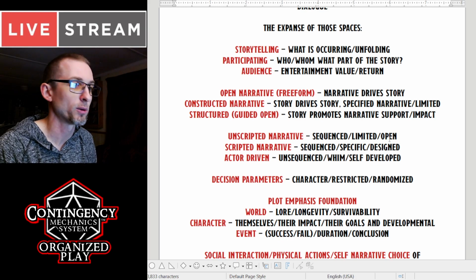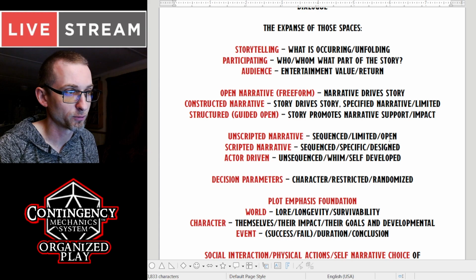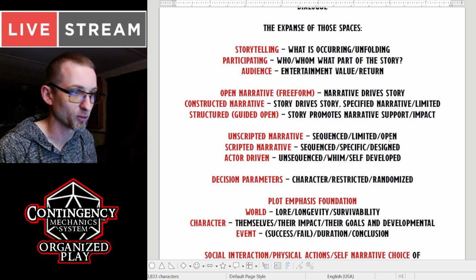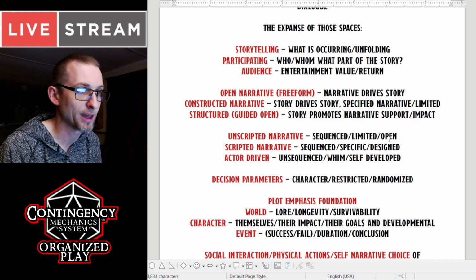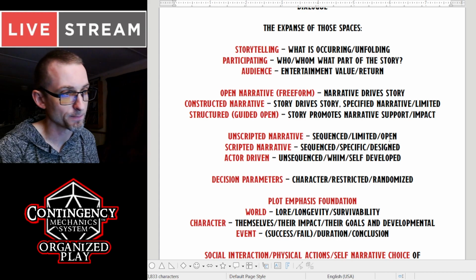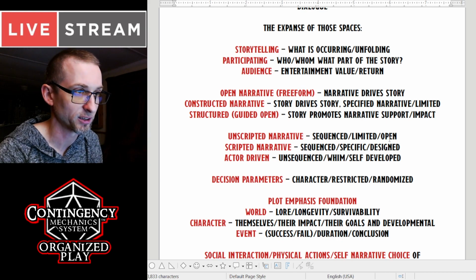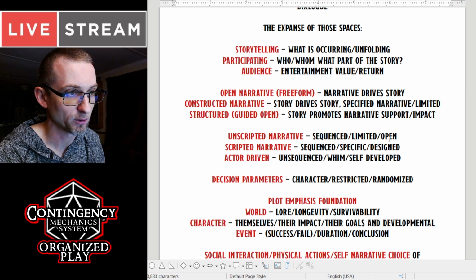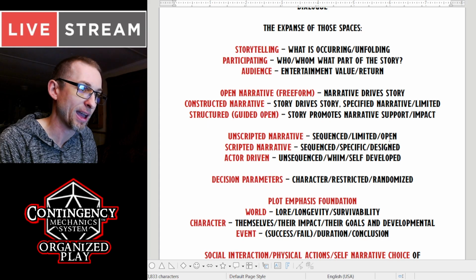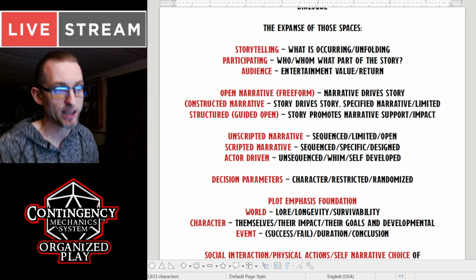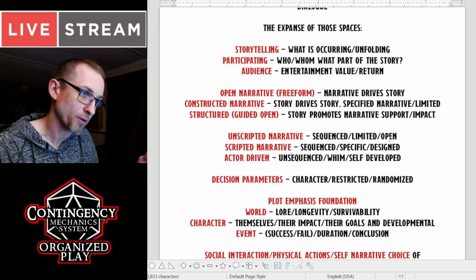Like in an adventure module, it says so-and-so says one of these three things. That's scripted. It's also a constructed narrative, where the story is being driven by the story's decisions, right? Very specified and limited. And a scripted narrative is sequenced, specific, and designed purposefully. Your specific is never forgetting its foundational aspect, which is the constructed narrative, which is not forgetting the storytelling aspect, right? So as you specify the components out, as they're expanding, and you're re-narrowing them back to the final design, it's not forgetting where it began. It's helping that design take shape, and how it takes shape is based off of all those decisions, right?